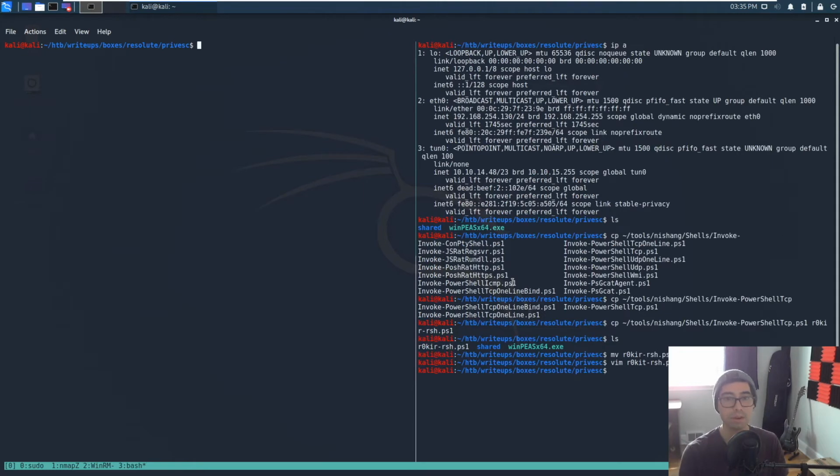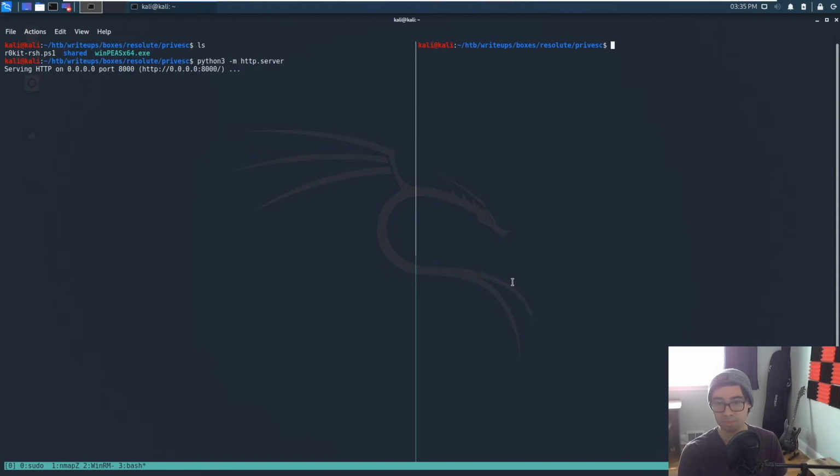Cool. So here I'm gonna load up the Python HTTP server. So python3 -m for module http.server. We'll be listening on port 8000. Next, we need to start our netcat listener. So I'm gonna say rlwrap ncat -nvlp 2001. I'm running netcat with rlwrap because this way I can toggle back and forth in command history and move my cursor left and right, which is very useful.